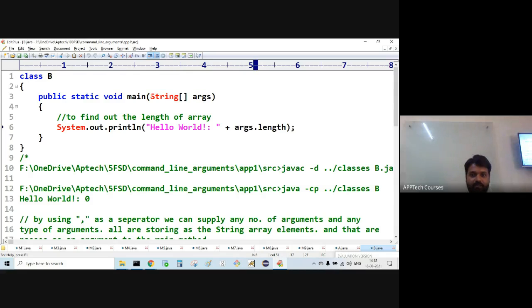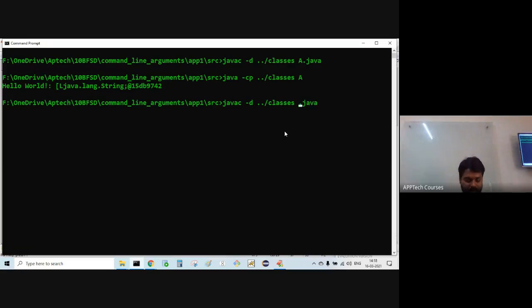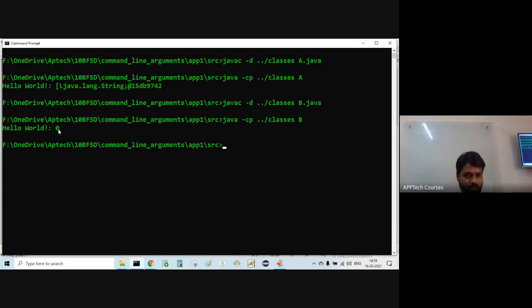Here, String is the array, args dot length. I'm going to find out the length of this string array. Compile and run. Length is 0.